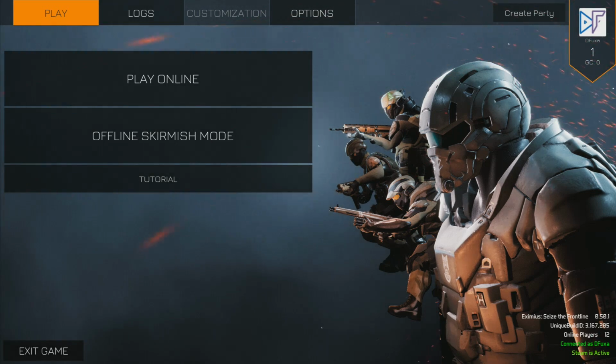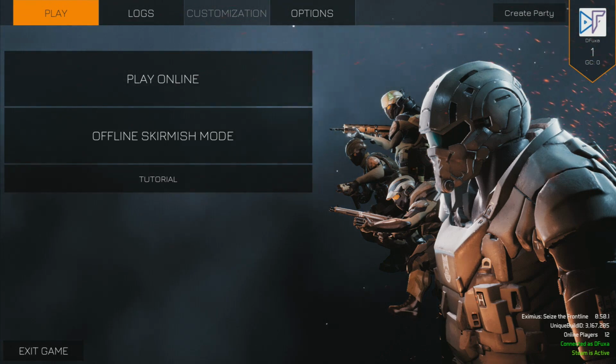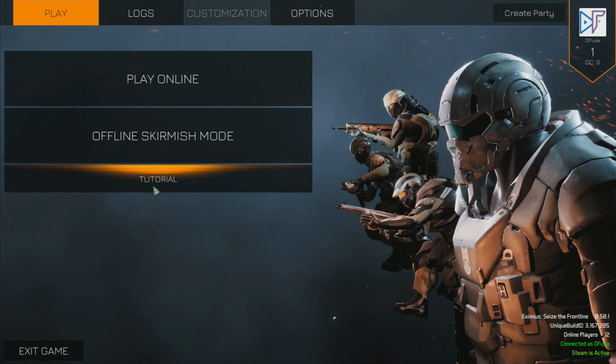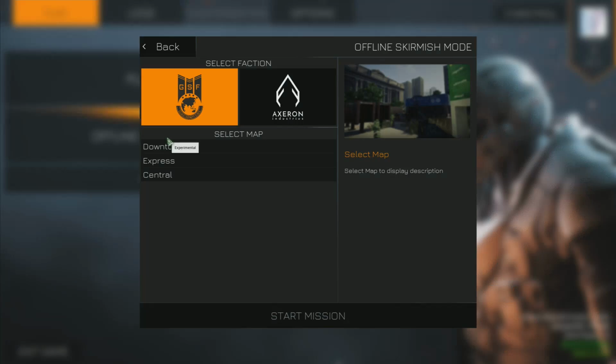Now, note that this game is very, very, how can I put this? Rough. There are some glitches and stuff. Going through the tutorial, for example, I can't even get through it. It glitches out when I try to get to a certain section. But whatever, let's just jump into offline skirmish mode, and I'm going to try and show off what this game's all about for you guys.